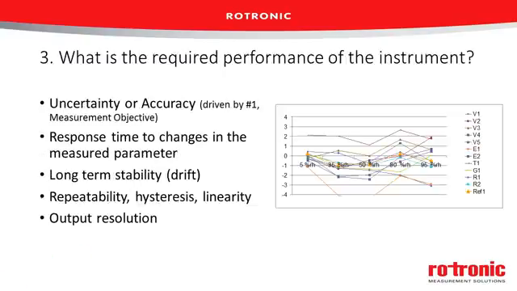Okay, thank you, Bruce. So one of the next questions to ask yourself is, what is the required performance of the instrument? One of the obvious questions there, and this is often going to be your first question here, is what accuracy or what uncertainty am I requiring for my application? This really goes back to question number 1 of what am I trying to do and why am I doing it? So that's probably going to help us make a decision on what's an acceptable uncertainty or accuracy.